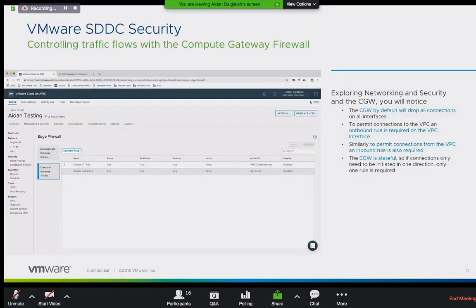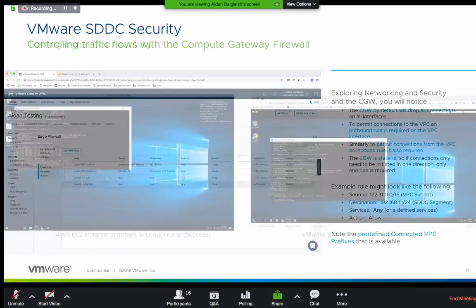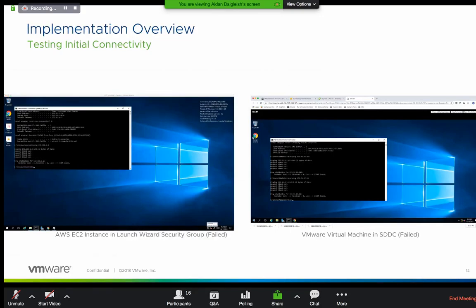So what I'll do is I'll just jump back to some of the slides at this point. So where we've got to is we've gone through, we've added the equivalent of the additional rules required to permit the connectivity in and out of the SDDC. And we've done a couple of test pings, of which one was successful, and we've then observed another one that has failed.